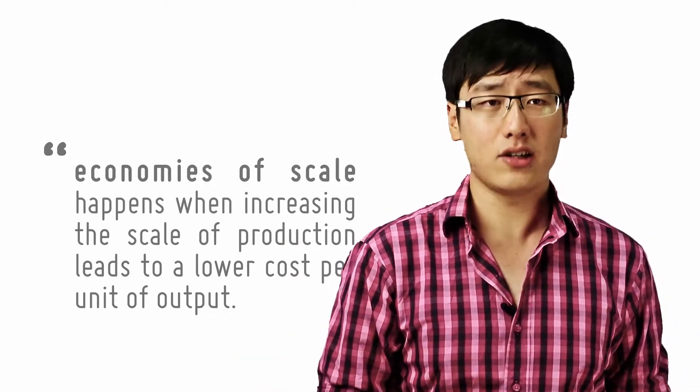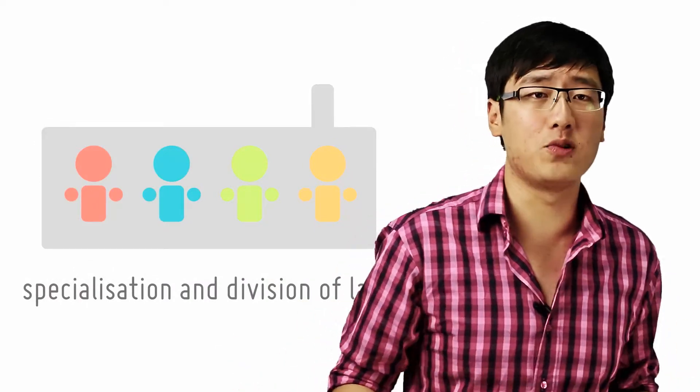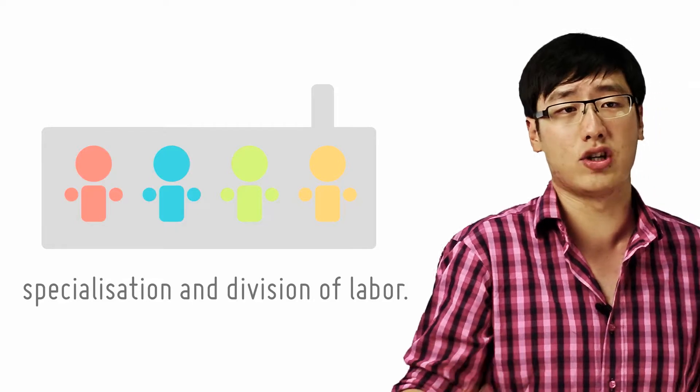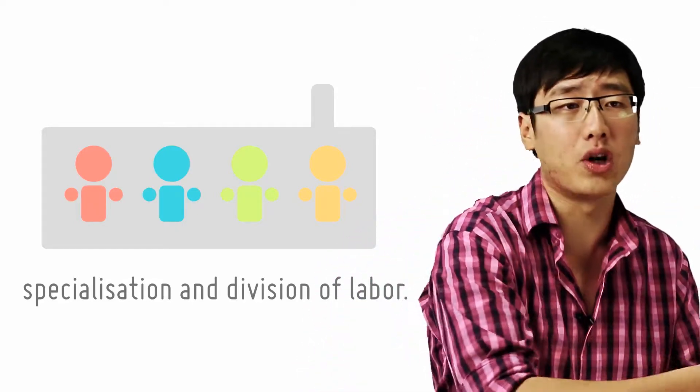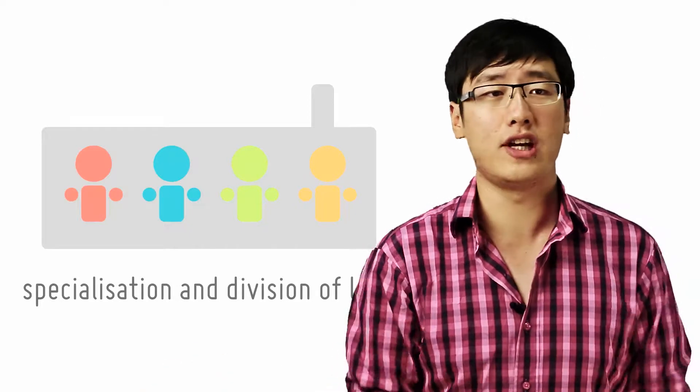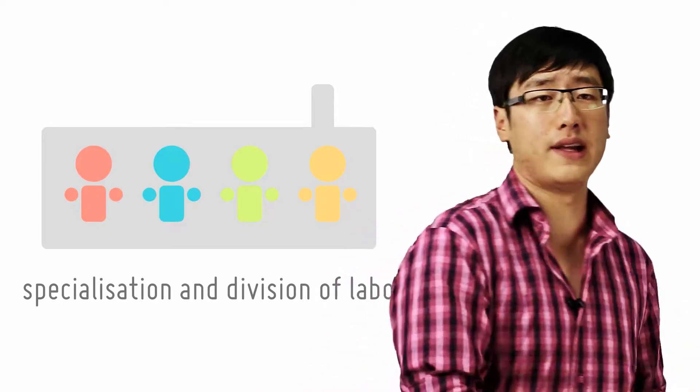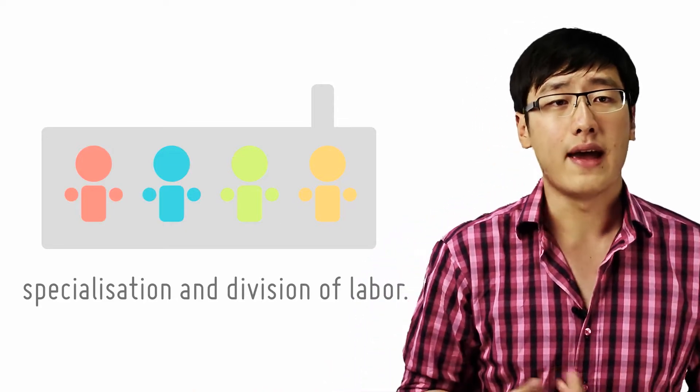Firstly, specialization and division of labor. In large scale plants, workers can do simpler, more repetitive jobs. With specialization and division, less training is needed. Workers can become highly efficient in their own jobs, especially in long production chains. This is what Henry Ford did. There is less time switching from one operation to another and supervision is easier. Managers and workers can be employed to have specific skills in specific areas.